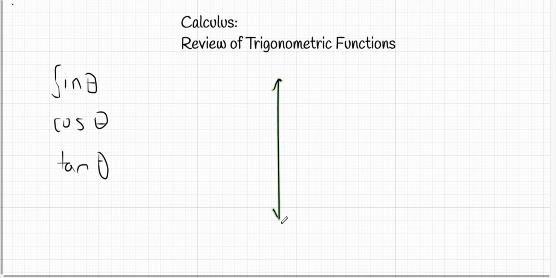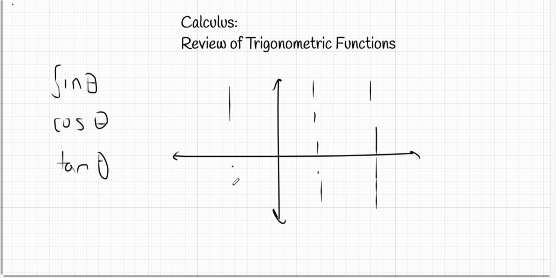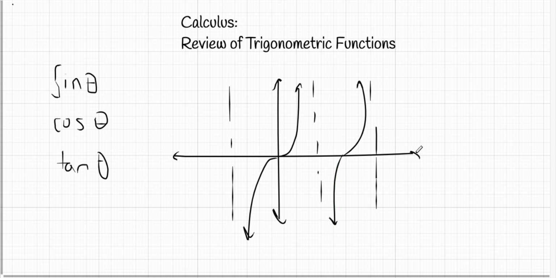But tangent looks nothing like these two functions. Tangent has asymptotes, kind of like a rational function. If I were just to make a rough sketch, it would look a bit like this. It sort of looks like a cubic function to some people, but it doesn't really have much to do with the cubic function. It just sort of looks that way. And you'll notice, like I said, it has asymptotes, unlike sine and cosine. This also has a period. It repeats this big segment, the cubic-looking segment, over and over again.